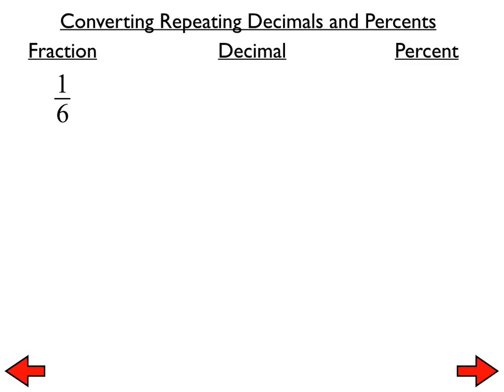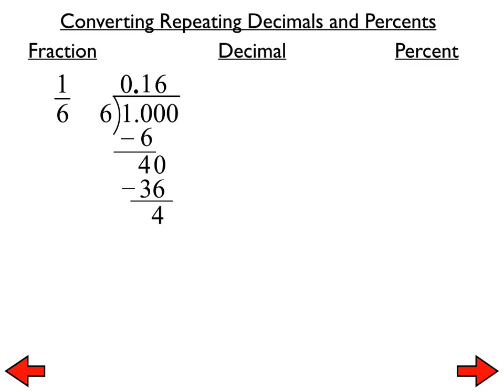So let's pretend, and this one I know is not in your notes, but just look up here. We start with 1/6. So to convert that to a decimal, we still have to do top number divided by bottom number. We just keep dividing until it either terminates or it repeats. And you can quickly see in this one that it's going to repeat, because we have repeating 6s. So now the question is, how do you write that as a decimal? Any ideas? 0.16 with a line. Yeah, you use a repeating bar. Since only a 6 is repeating, there is a repeating bar over only the 6.